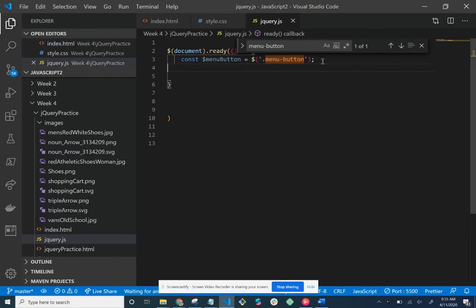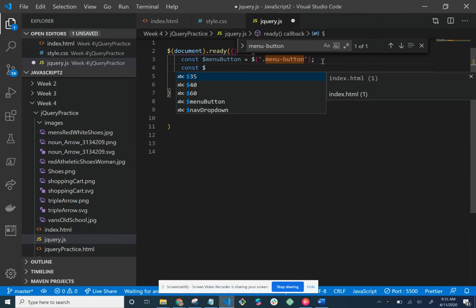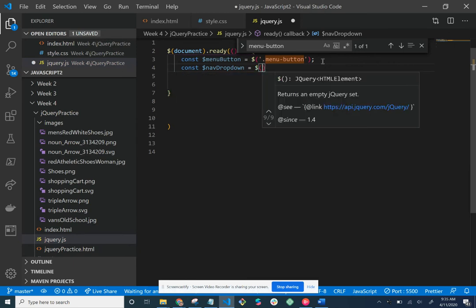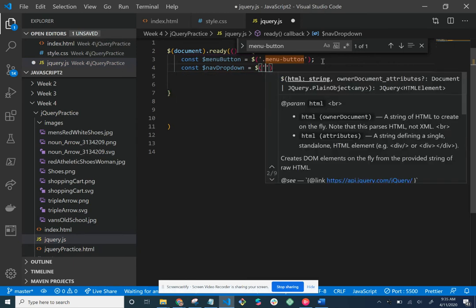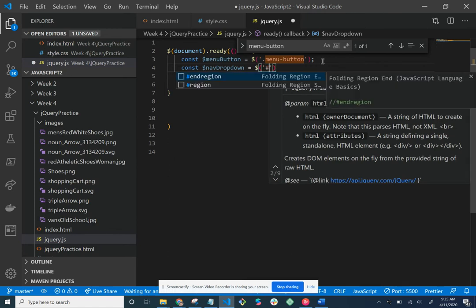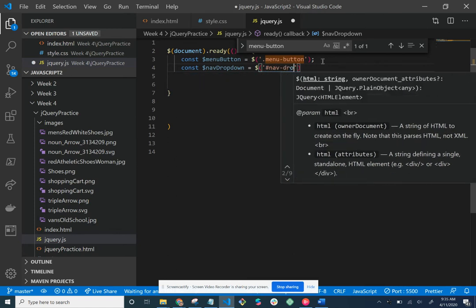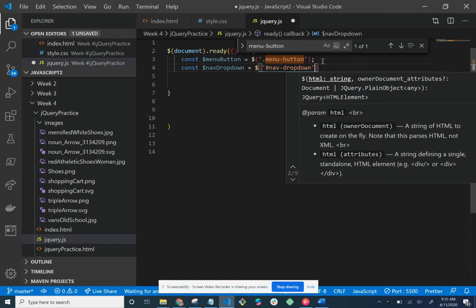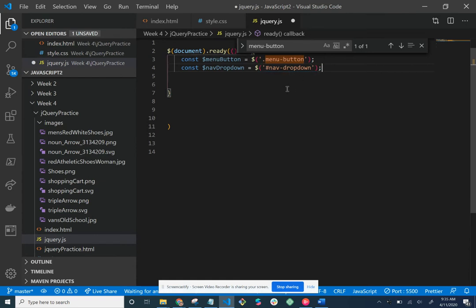And now we are going to our next line. We're going to declare another variable, const, with the jQuery dollar symbol, nav dropdown. So we're declaring a variable named nav dropdown equals the dollar symbol for jQuery, open parentheses, single quote, hashtag symbol, nav dropdown, closing single quote, and then closing parentheses and a semicolon.